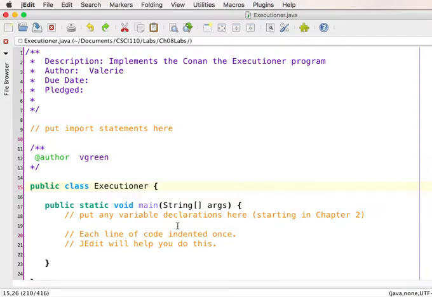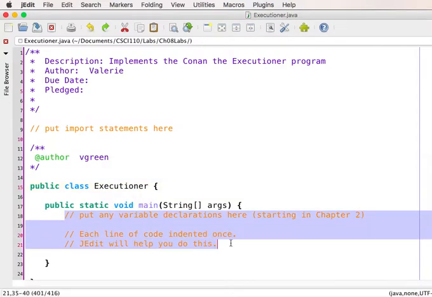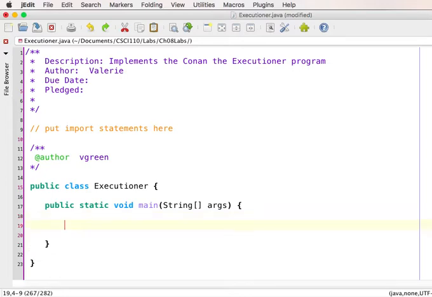I'm gonna get the lay of the land in my mind and describe what's supposed to be happening in here. So I need to declare an array of length 20. Whenever I see a number like this, I'm probably gonna put it in a final, a named constant, just in case later I want to change the 20 to something else.